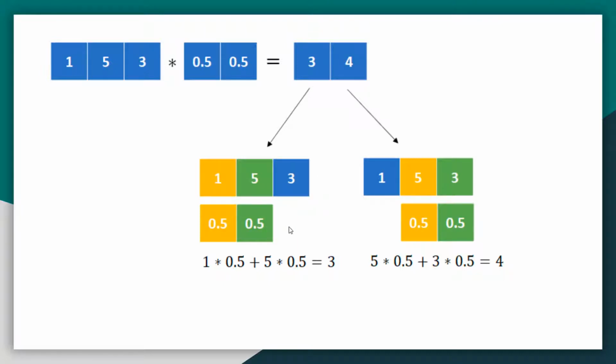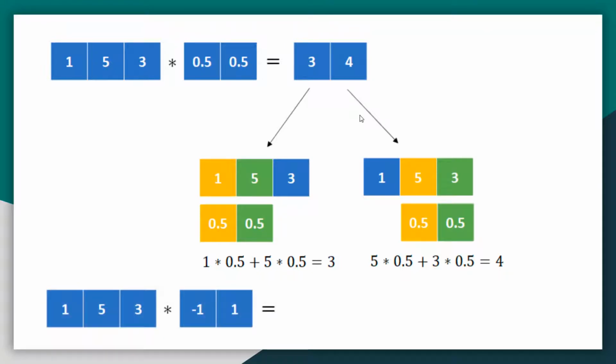Then I'm going to slide the filter 1 over, to here. And I'm going to have 5 times 0.5 plus 3 times 0.5 equals 4. And that is the second element of our feature map, or the result of the convolution. Excellent. So this is a convolution. That's it. We just did a convolution. Now you'll notice that we could have slid it perhaps one more, but in this scenario, we are not going to have any padding, so we are just going to leave it in this case.